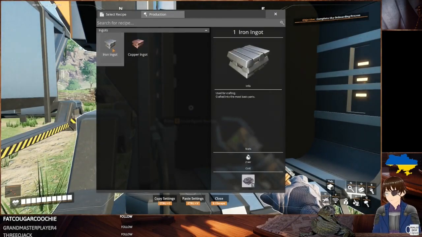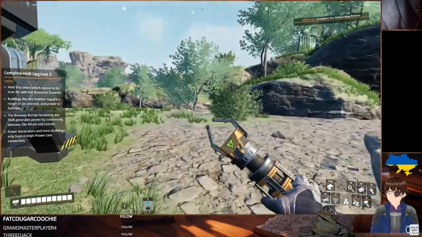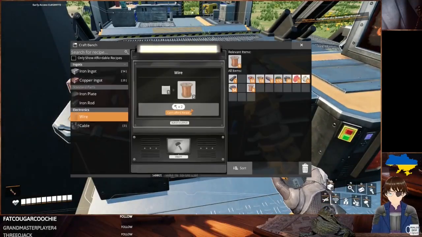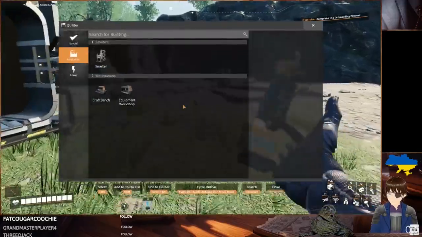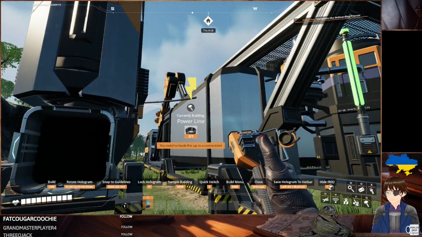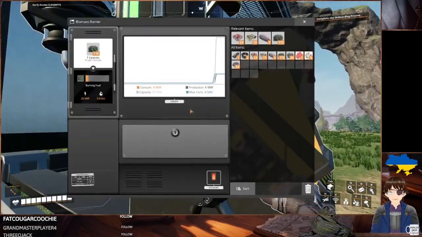Okay, we need to set a recipe for it. So since we're next to the iron, might as well set it to iron. Give it a bunch. But it's not going to run, of course, not without being connected. But for that we need cable, which is made from copper wire. There we go. And then we just click one and two. The wires can go through stuff. And this is now running because the biomass burner is producing power.